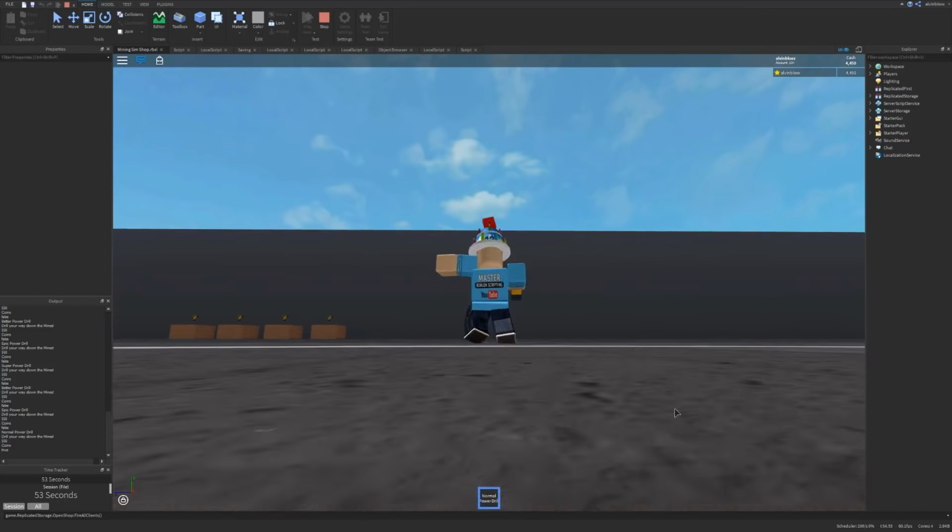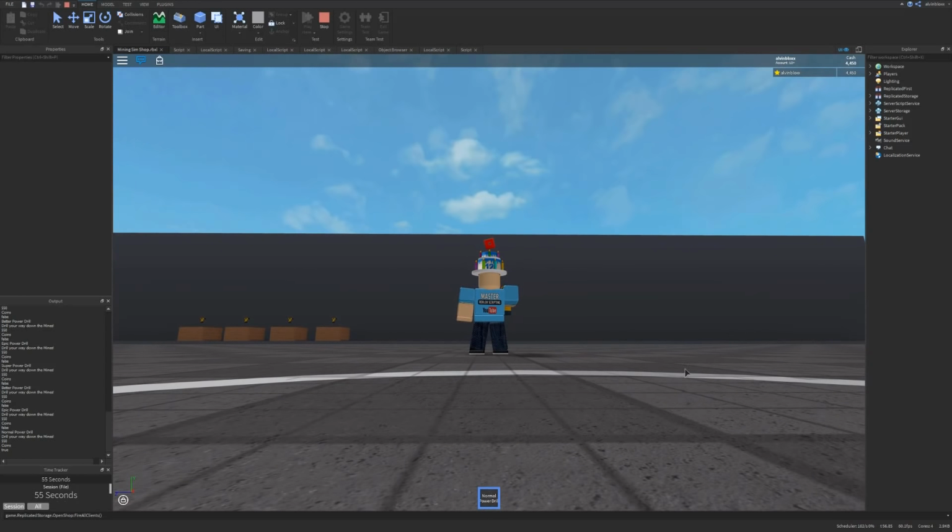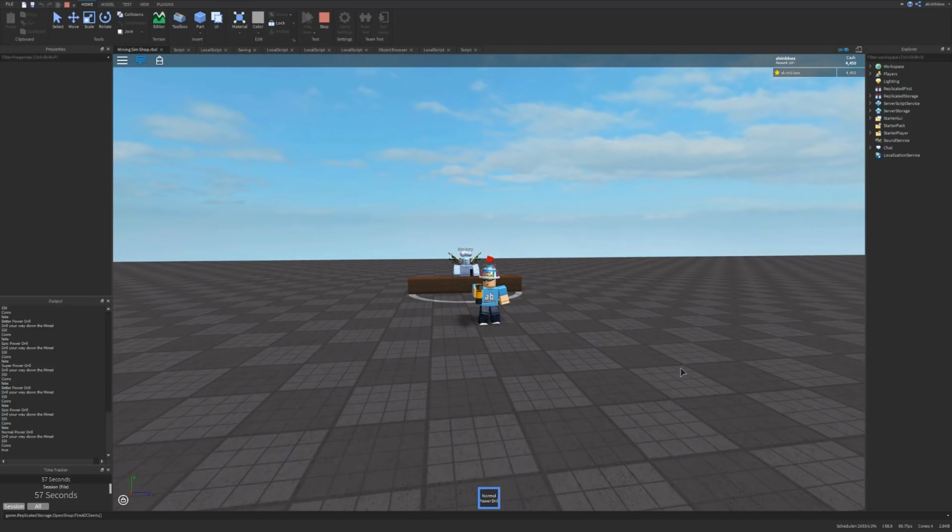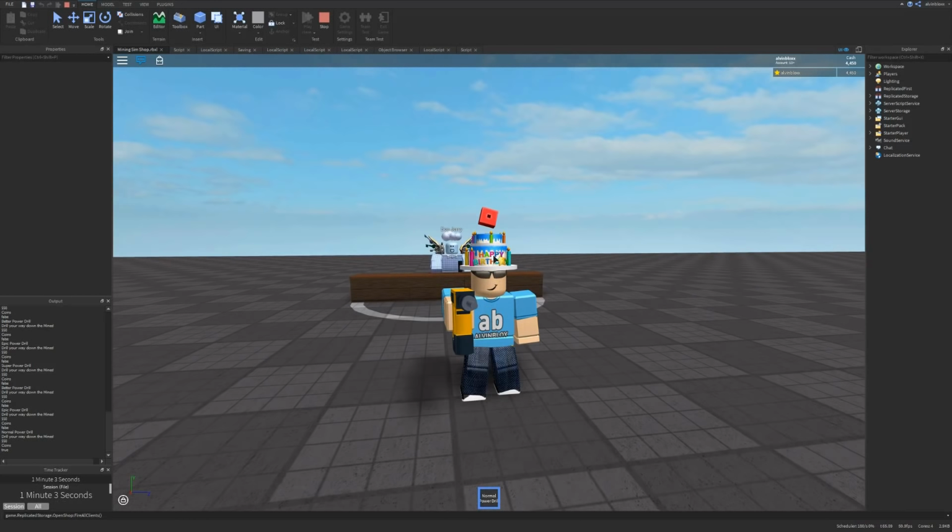So that is another part of the video done, and it's looking more like a shop now. It's looking really good. Just a few more things left to go. Actually, the last thing we have to do is we have to work on data store to save our tools, save our currency, and then this video will be completely finished and you will have your own mining simulator shop. So let's get straight in to the data saving.